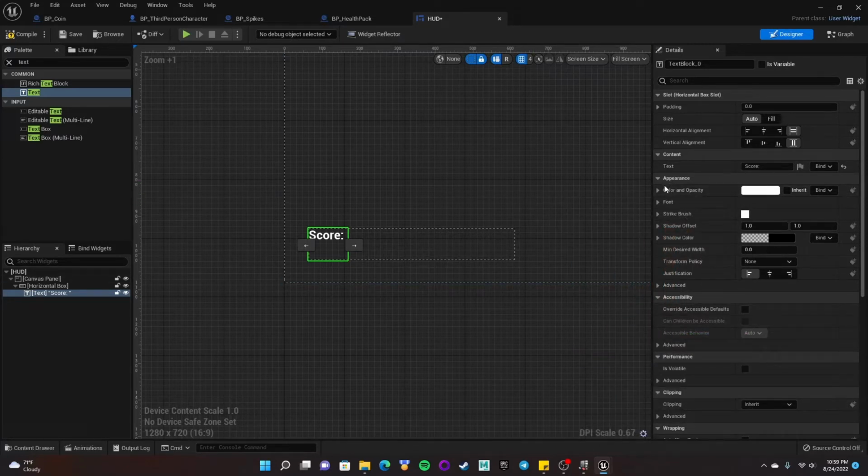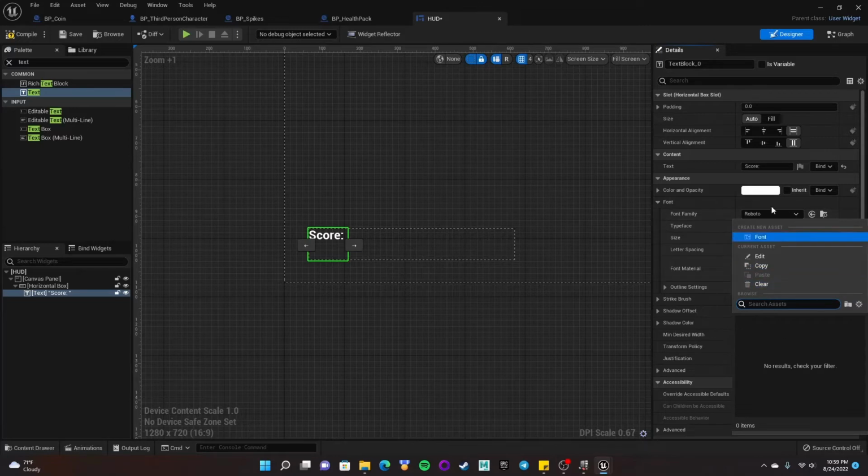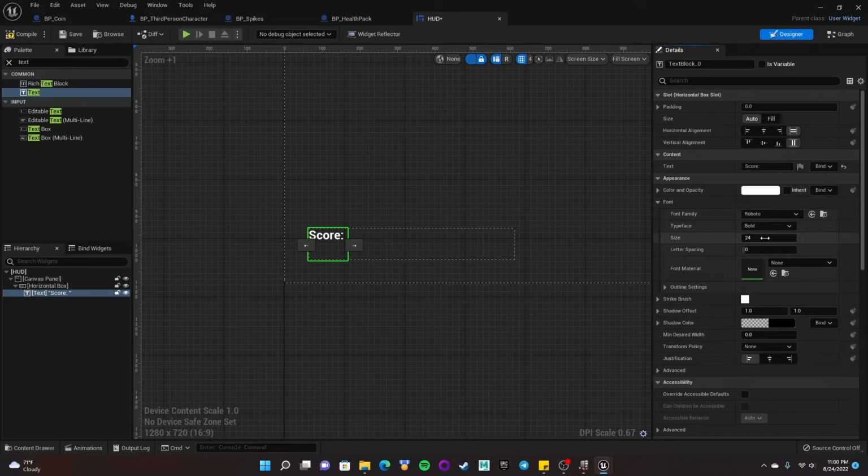Okay, and then what's funny about changing anything with the font? There is a thing called font here, but I have to actually click the drop down. It's probably the most important thing you'd want to change about the text other than what it says. And you have to drop it down. It's kind of weird, but just click on that arrow next to font. And you could import more fonts if you had them. Roboto, I guess, is the default. That's totally fine. I'm going to go ahead and change the size to, I don't know, what does 72 look like? That's too big. Let's go with, I don't know, 56, 48. That seems pretty good. I'll go with 48.